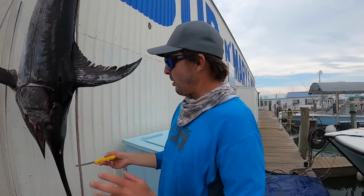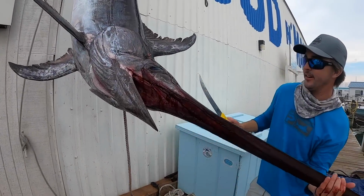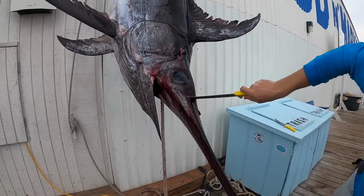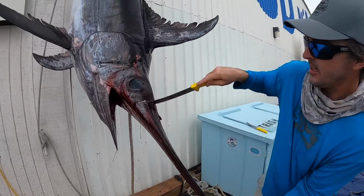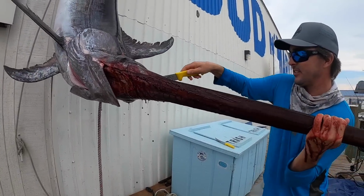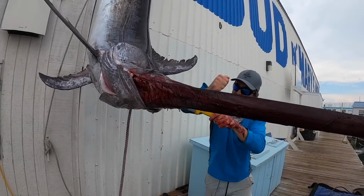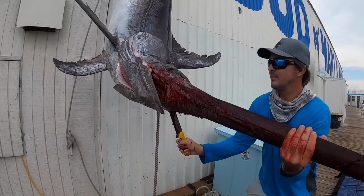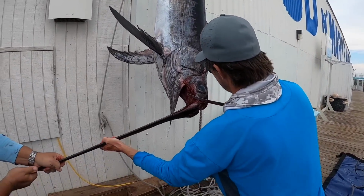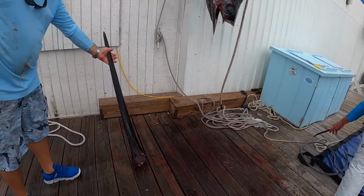So here we go. We're gonna start cleaning. We're gonna cut his bill off first and then we'll start filleting him after that. So here we go. Let's see if I can get this thing off without hurting ourselves. Oh boy, that was solid there. Now when these things are on the ground, they're actually easier to cut off because you get the leverage to lift the bill up. You want to hold that? Yeah, you push it up there. Perfect. There we go. Kind of pin it back up this way a little bit. Perfect. And it's up there. That is one bloody bill, guys.